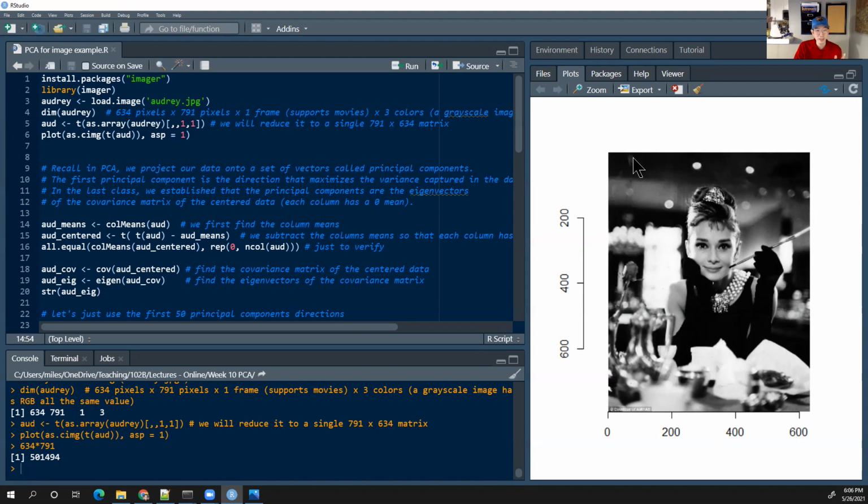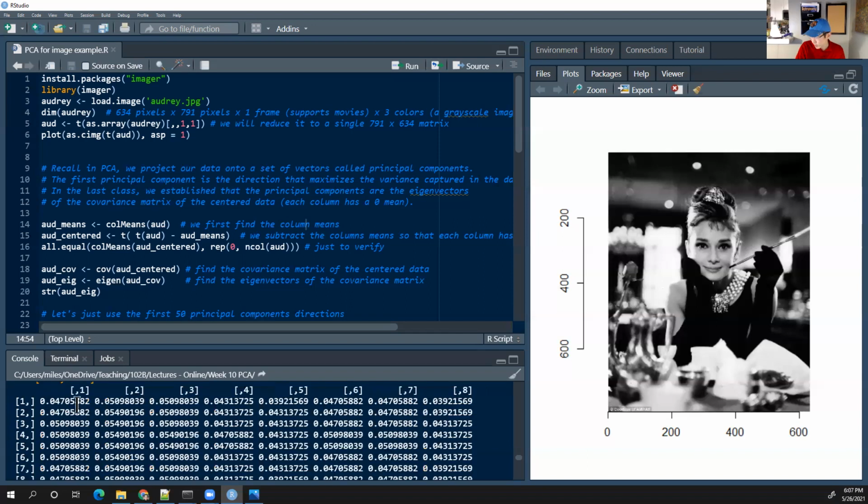Every value is either between 0 and 255, or let me just take a look at the first values. Okay, so we've got values between 0 and 1. In this top corner here, we have values close to 0 because it's dark.